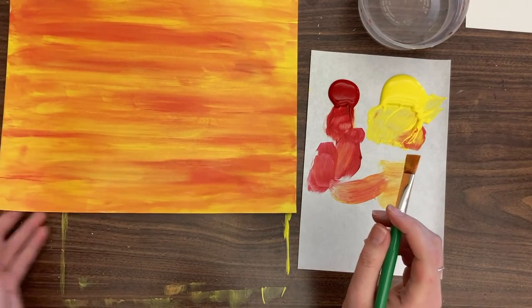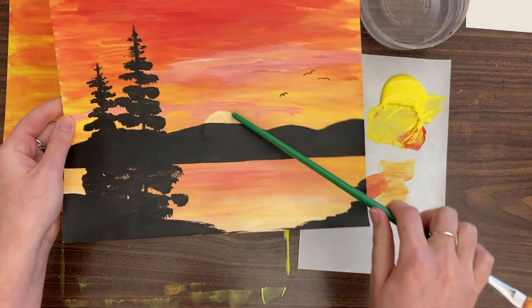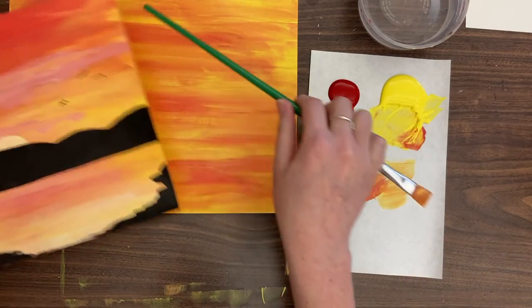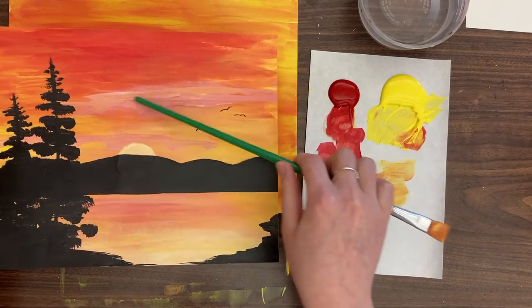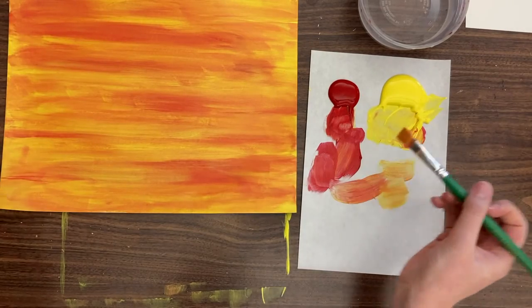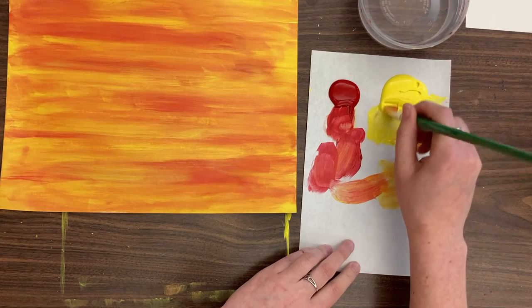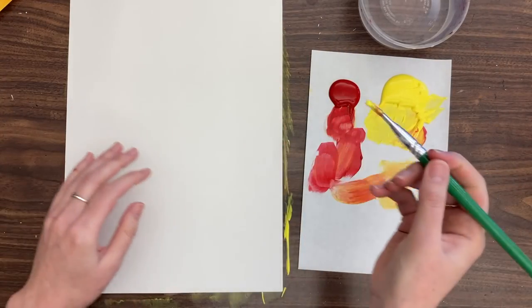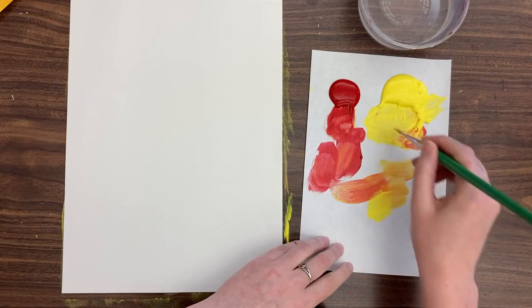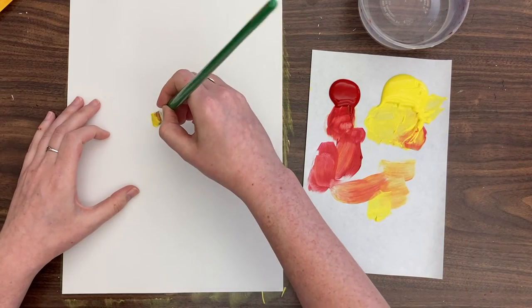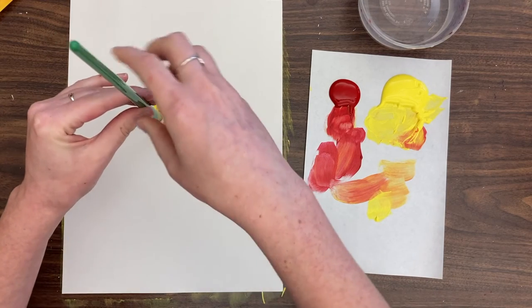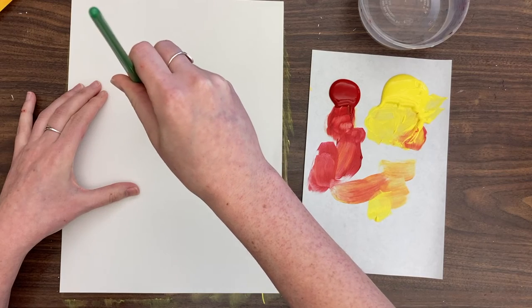If you wanted to, remember my composition is going to go this way. If you wanted to create like in this one a sun, you're going to want to put it somewhere in the composition itself. Don't do a little corner sun for me. Give me an actual circle somewhere. And now's the time to do that while you have so much yellow. So a really good way, I'm not going to add a sun to mine but I am going to show you. Let me grab that piece. I'm going to show you what that looks like. If I take this it's going to be mixing a little. If I load up my brush in a color I can take my brush and sort of push it down and I can turn it to create a nicer circle or oval.